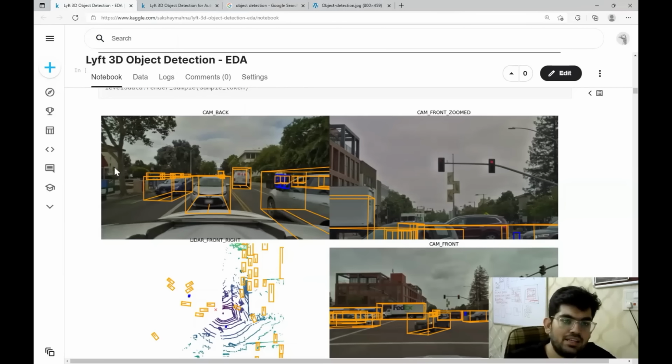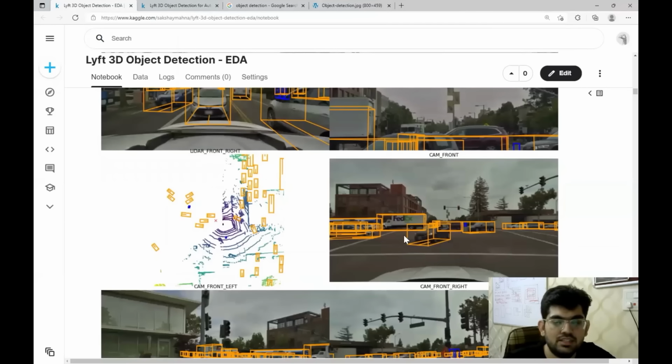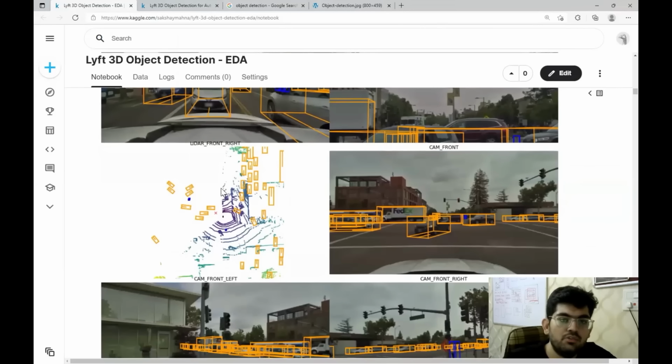So this is one back image. As we can see, we have certain cars over here. We have the front image. We have certain cars over here as well. Now we can compare the LiDAR data with the camera data. So our car is localized at this cross. And we can see that there is one car that is present over here that is trying to enter the lane besides us.